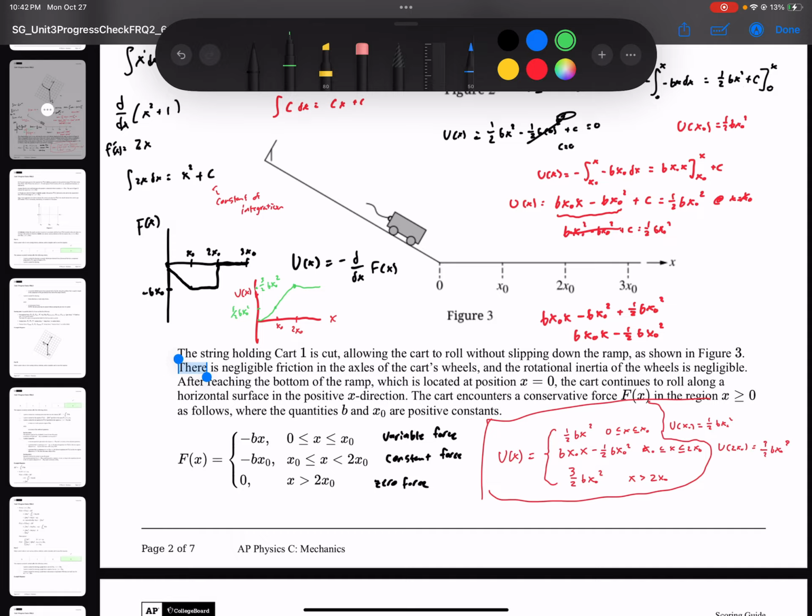It's a little goofy because the conservative force is changing, right? It starts off as a spring, and then it's a constant conservative force, kind of like gravity, and then the conservative force goes to zero. I like thinking of things as actual physical things in reality. It's like a regenerative brake system that's kind of janky, and then it breaks at 2x naught. That's the only thing I can think of that is remotely like this. But it's good for understanding the math that we're doing and why we're doing it.